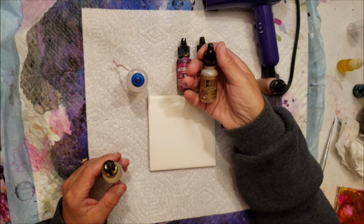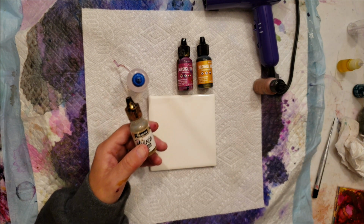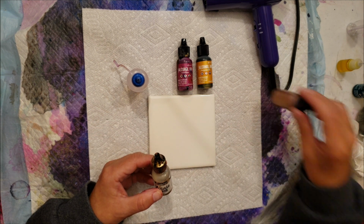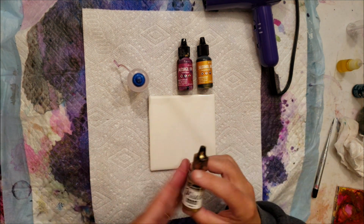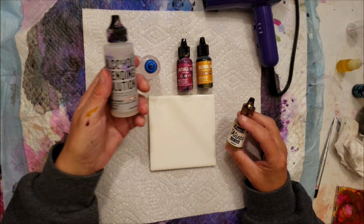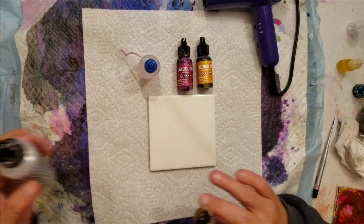This one is, I believe, a gold. I just like how this one blends better, but again, I haven't had as much experience with the Tim Holtz mixatives. Maybe if I played with them more, I might be able to get them to do cooler things. I just need to practice. This one is so easy to use that I use this one all the time. Again, this is 99% alcohol to use to blend, and this is alcohol blending solution, which you can use. I probably will not use it today.